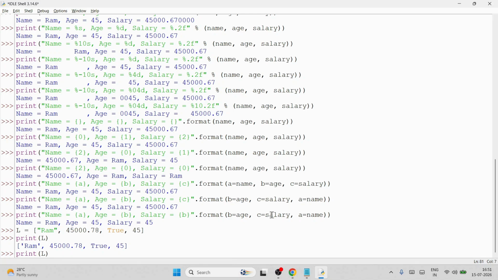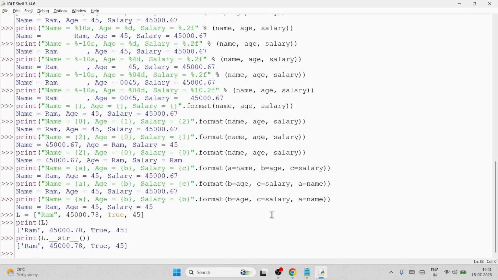Here we think as if print only has printed that L. But if you want, I'll show you. I am calling it explicitly. See here, L.__str__(). Do you get the same output?